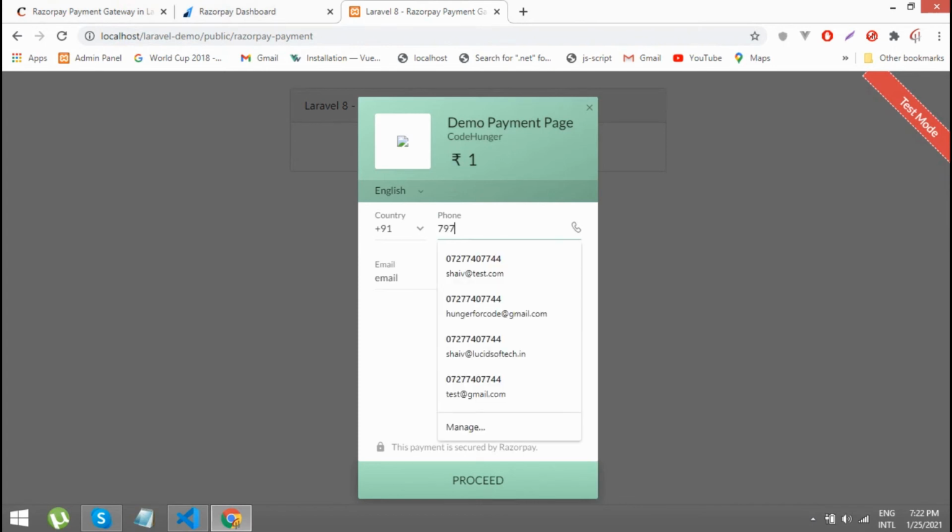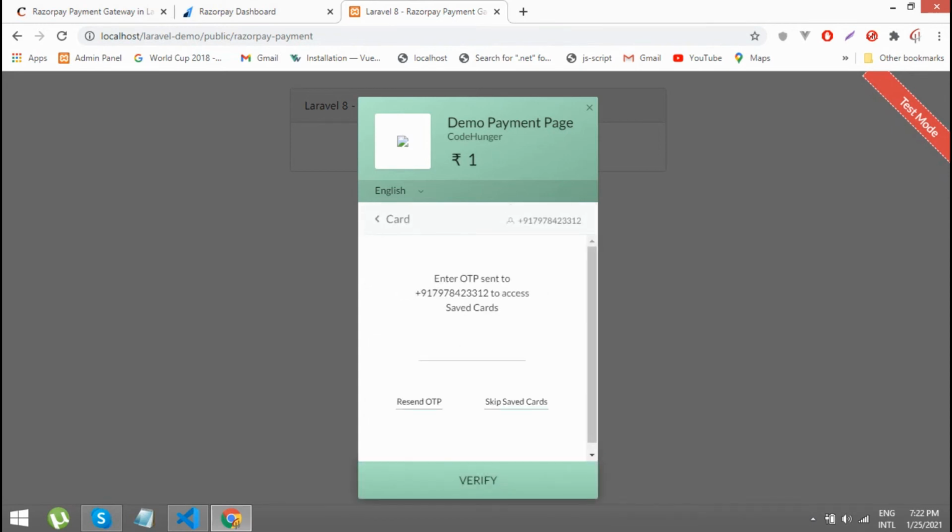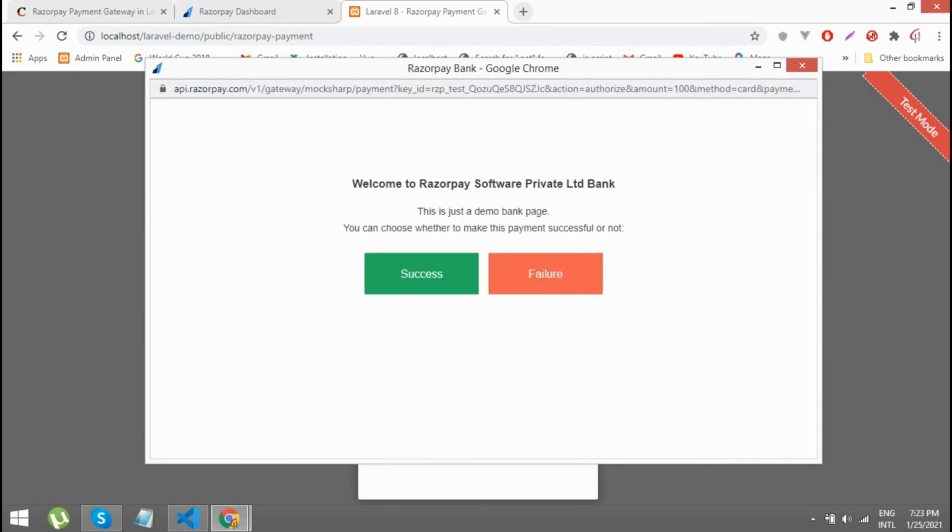So you have to enter a number. I am entering my number. After that you have to pass your email. Click on proceed. I am choosing a card, and then it will send an OTP to my mobile number. I am waiting for the mobile OTP. Okay, the OTP has come, and I have to enter the OTP, 239995. Now I'm going to click on verify. I have already saved the card here. You can also pay with another card. I'm using just this card, entering the OTP, paying rupees 1, and clicking on the success page.